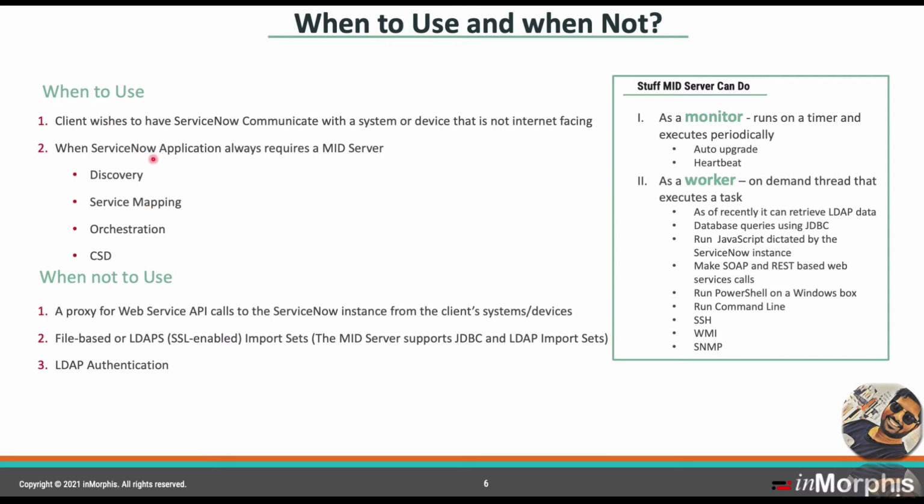So let's say there is a client which wants to communicate with a system that is not internet facing, and that system is residing in customer premises. Then you require a mid server to have a communication. Or even let's say you don't have a device in customer premises, but you want to play with some of the ServiceNow applications like Discovery, Service Mapping, Orchestration, CSD, even SAM, and some other applications that are right now emerging. Then you require a ServiceNow mid server to be placed.